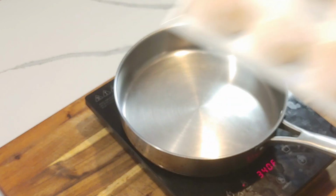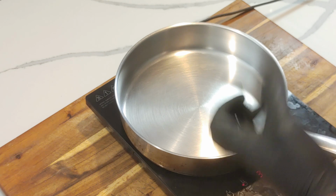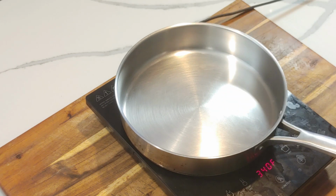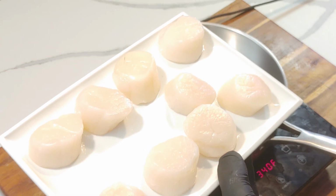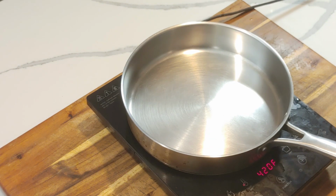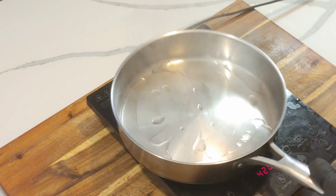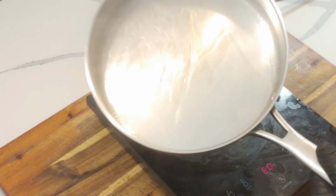So grab your scallops. See, I got my pan ready. Get your pan ready, because you want your pan to be nice and hot so you can get a good sear on it. Right now I'm letting my pan heat up. I'm gonna just add some salt and pepper to my scallops, and then we're gonna get this sear popping. All right, my pan is nice and hot. Some avocado oil on there. Oh yeah, you can see my pan is hot. See that smoke coming up as soon as I put the oil in there? I always like to use a high heat point oil.